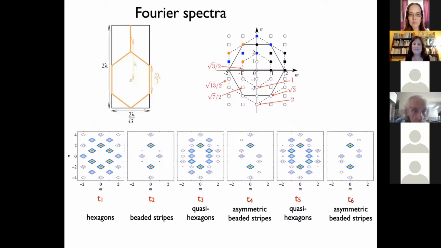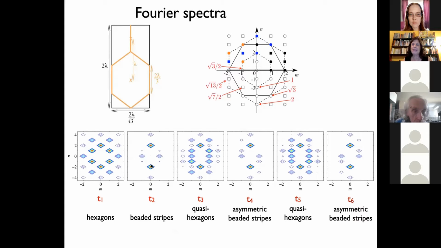So as I said, this is beautiful, and we analyzed it with Fourier analysis. This is a hexagonal grid. You may know that the Fourier transform of a hexagonal pattern is also hexagonal. There's a nice duality. And during the time evolution you saw, this is how the spectrum is. First, you have a hexagonal spectrum, and then you have the beaded stripes.